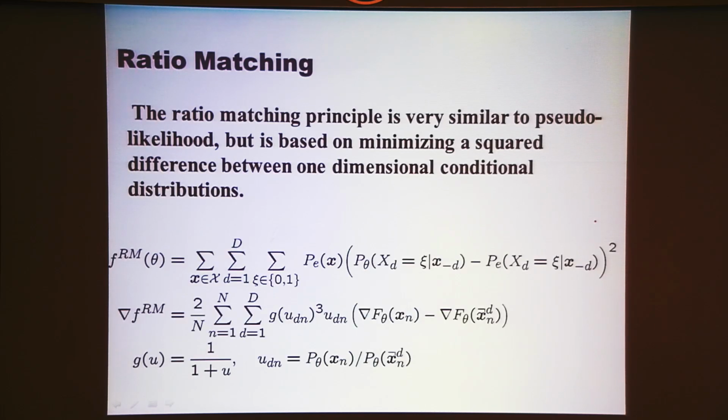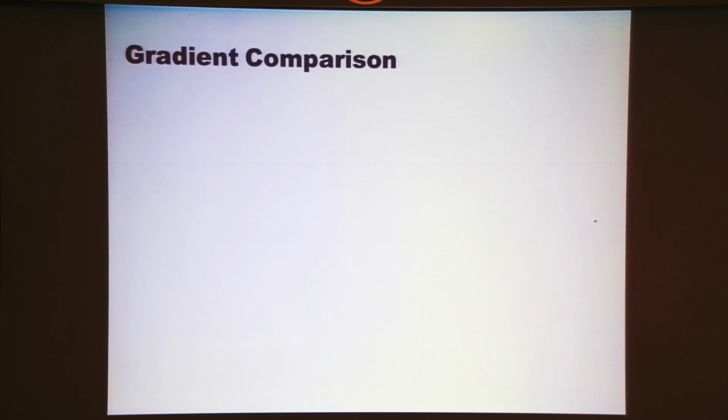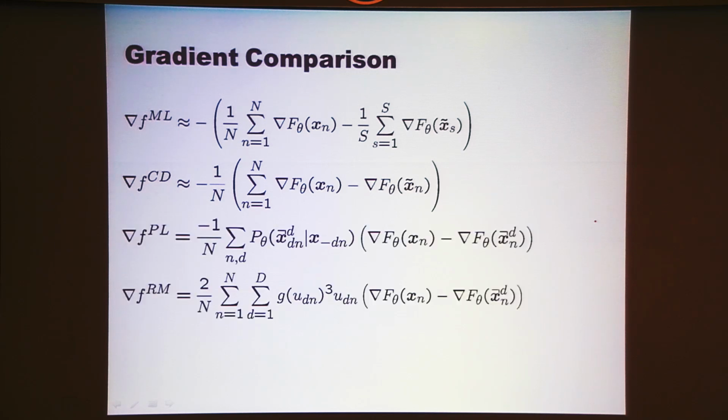The other estimators, basically, this is the bottom line. They're contrasting the same terms, except that they have weighting functions. These weighting functions are what makes some more robust than others. You can plot them, and you'll see that some have heavy tails, some don't have heavy tails, and that accounts for noise robustness. And then there's a bunch more. Here is the summary.